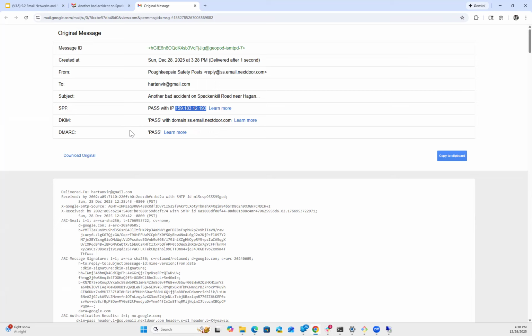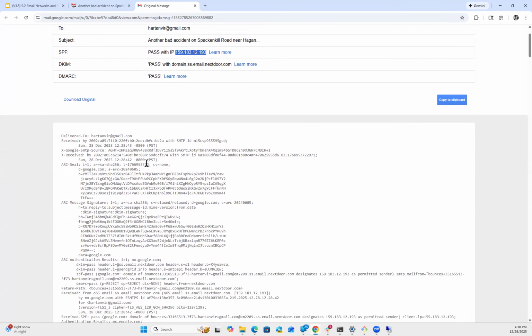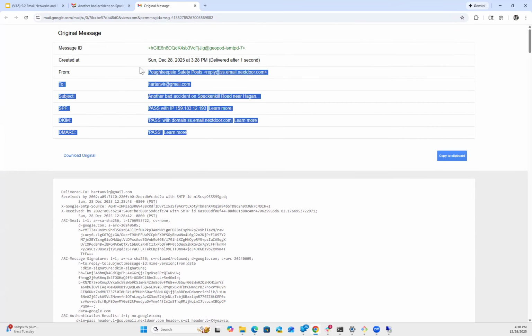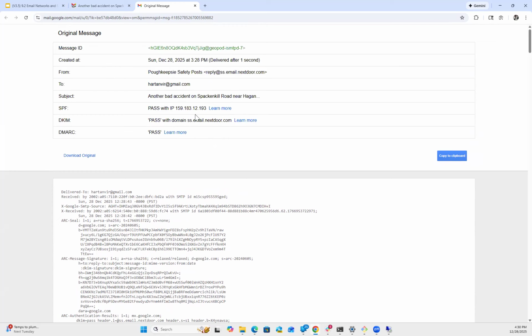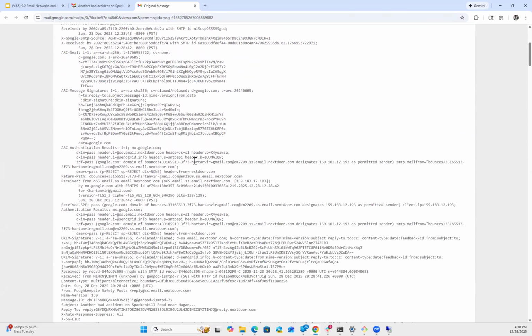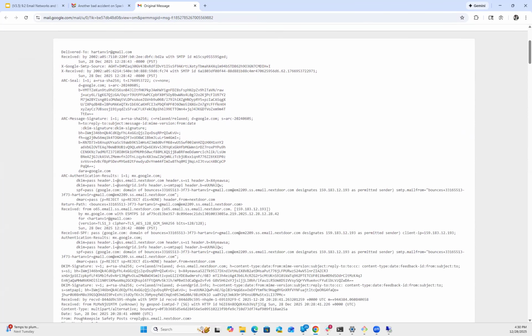So they both pass. This is very important information about who sent you this email, the SPF. This is the IP address. And this is the whole email body.